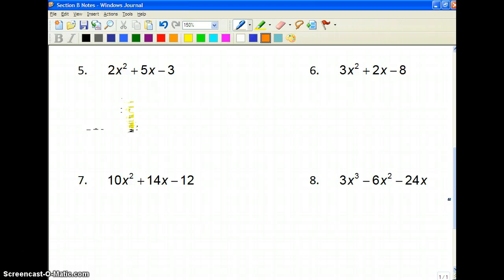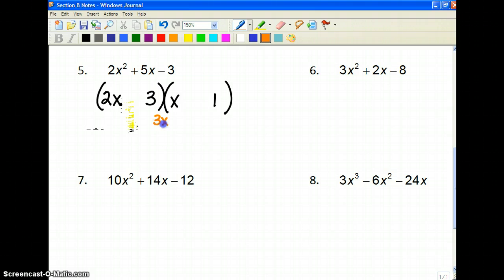I'm going to do it the same process. First of all, can I take out a 2, a 5, and a 3? Have nothing in common. 3 terms, so I need to unfoil. So make your 2 parentheses. Now, I can't just put x and x in there because it's 2x squared. So what would make 2x squared? 2x times x. All right, now I need to make a 3. Most people will know that that's just 3 and 1. So you're just putting them in there and seeing if they're in the right spot.